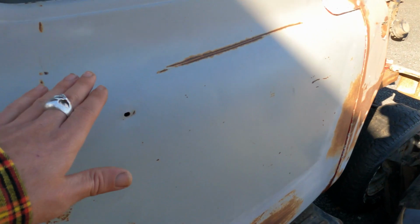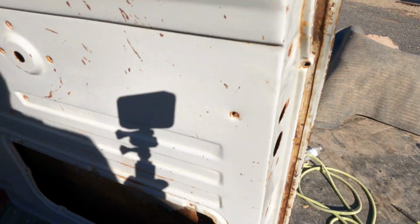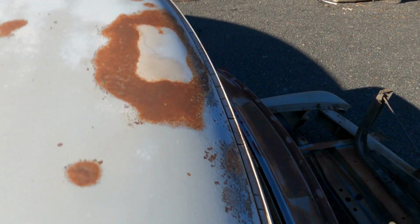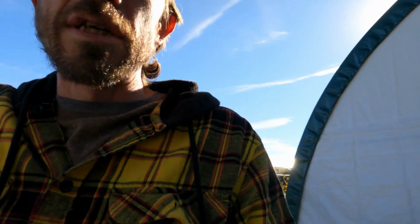But yeah, this door, like I said, is in pretty good shape. There's one dent right here, and then on the handle, this one has a little bit of rust along that door jamb, and no rust in the roof, which is great because normally they always rot out right here on both sides. But it's because the seam sealer that they used is still kind of pliable, and then what happens is it dries up, and then it just allows moisture and dirt to accumulate in that drip rail, and over time it just rots it out.